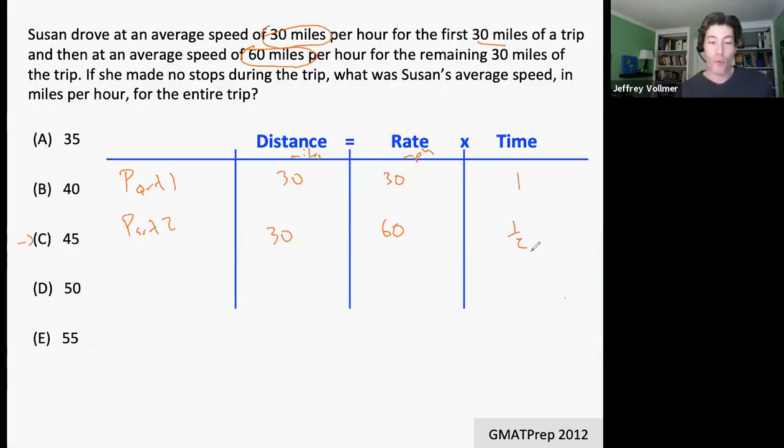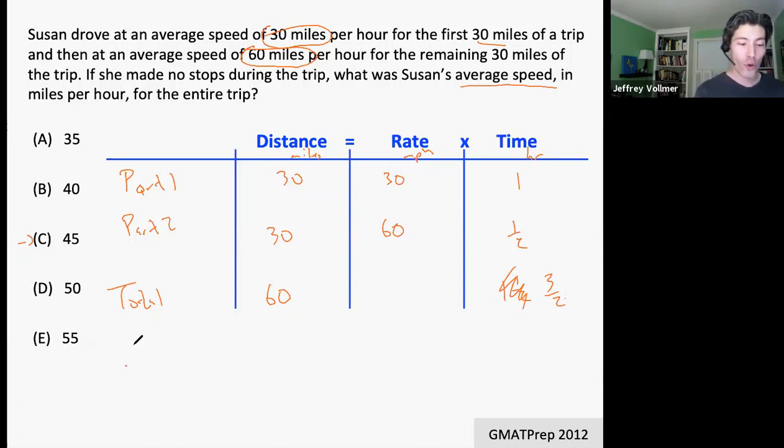Okay. And so what we've got here, Robert, I got your question. I will try to address it here. What we've got here is a total of 60 miles. You've got a total of 1.5 hours, or we'll just call that 3 halves of an hour. And that should be enough to figure out your rate. Average rate, average speed is always total distance over total time. Excuse me, set that up improperly. The total distance over the total time.